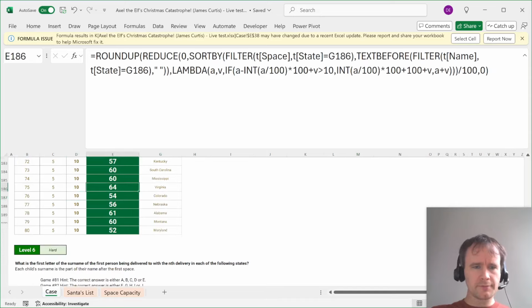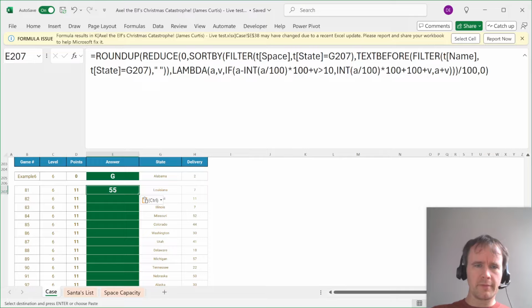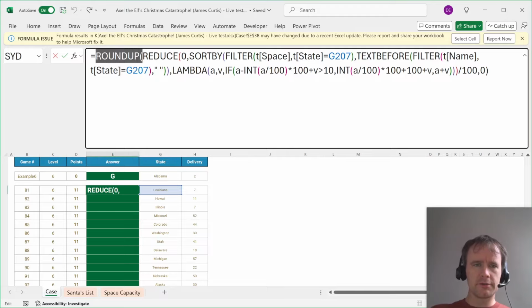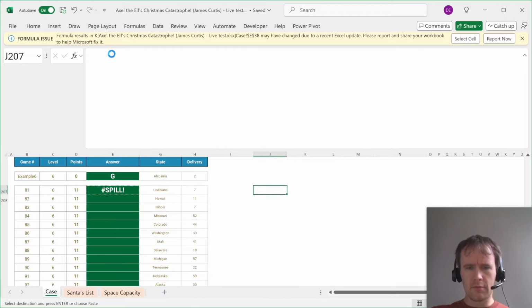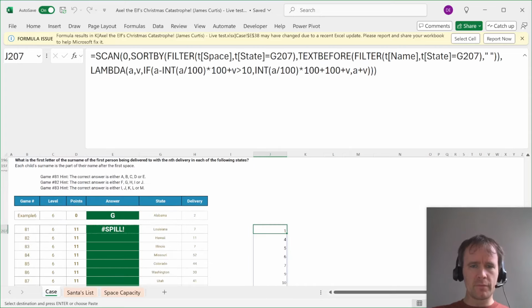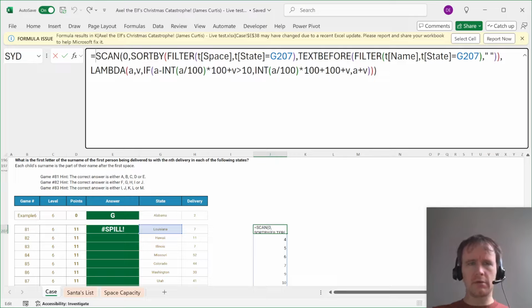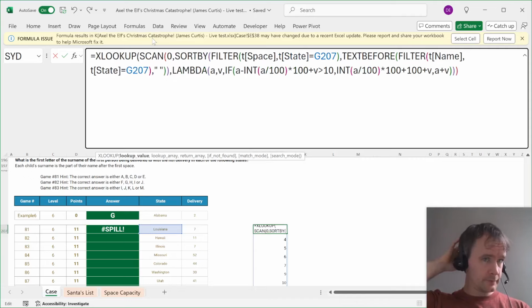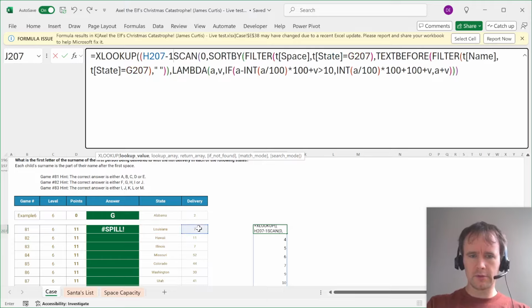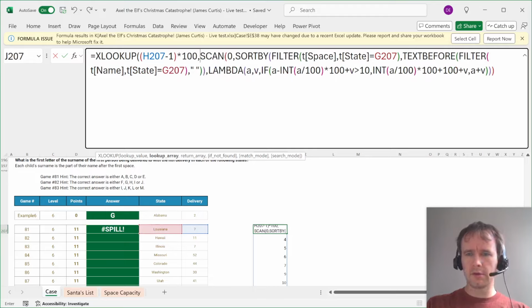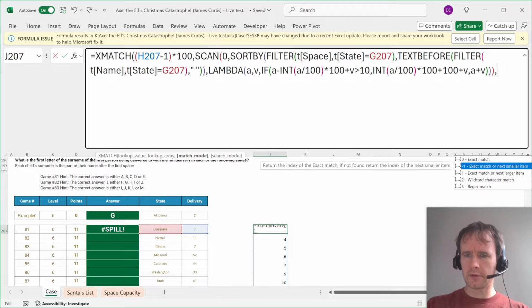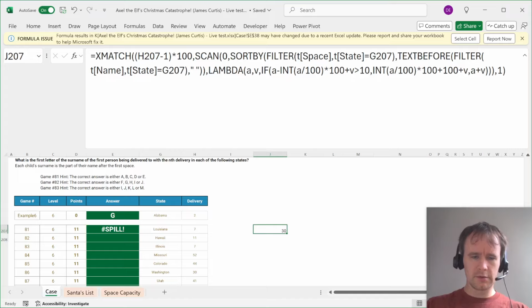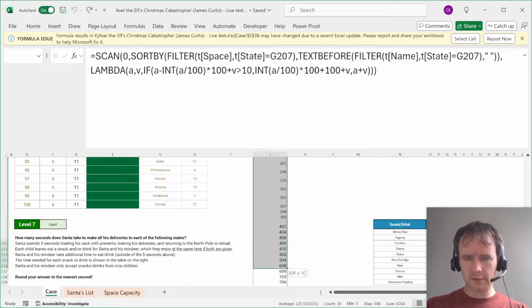Whatever. All right, so then most of this is going to be the same. So we'll get rid of the roundup and we'll change the reduce back to a scan. Okay, so then for delivery 7, wait, hang on, I need the kids' names back as well. Okay, so first I want to XLOOKUP this minus 1 times 100 in here. Let's look up at XMATCH. Exact match or next larger item. That's 30, so let's just see. Delivery 7 begins here, which is 30.